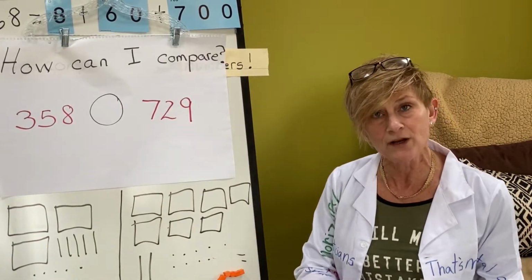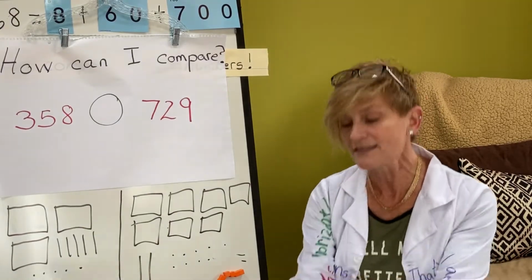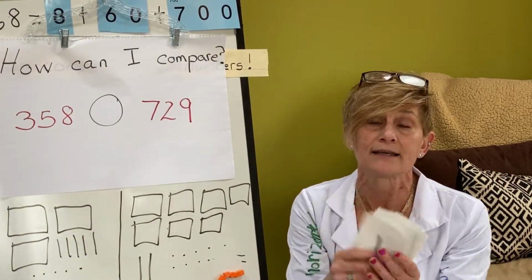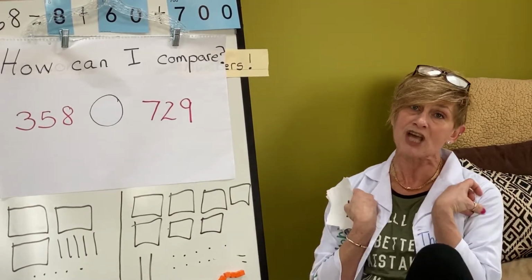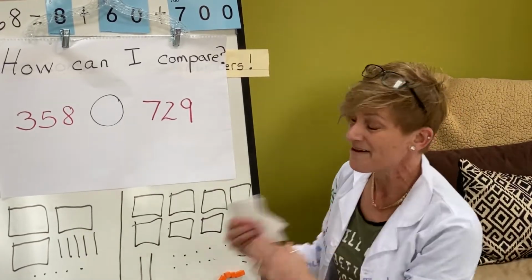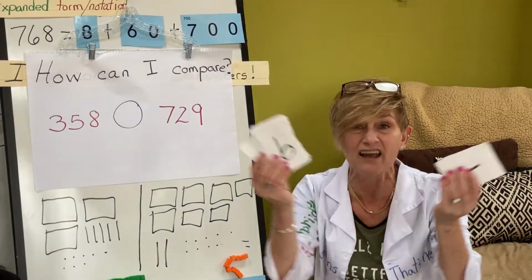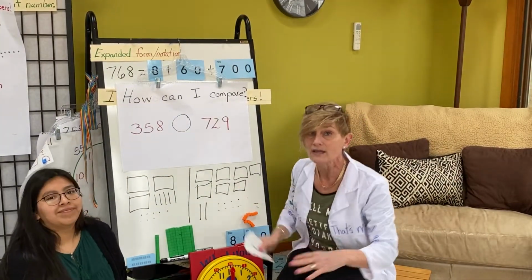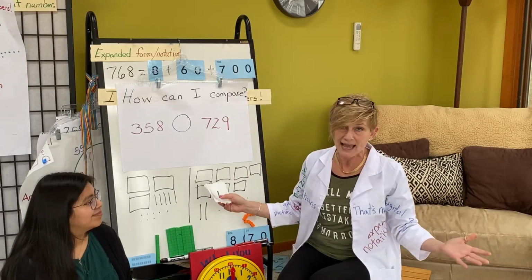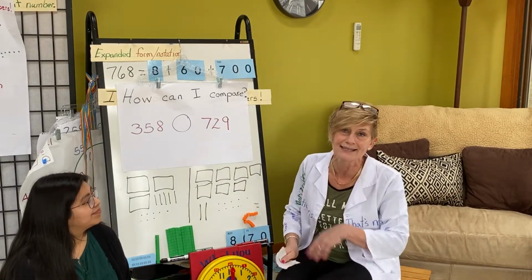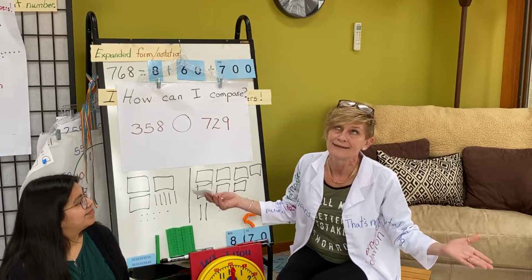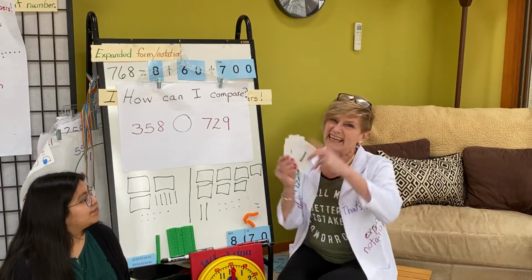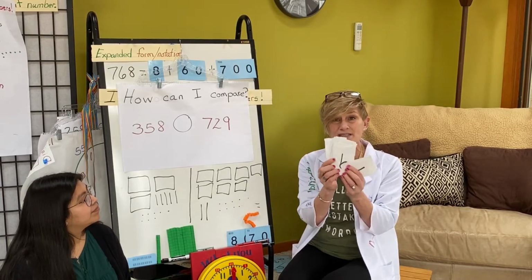So what could I do at home to do this game? Friends, look at my white cards. I just made them up really fast. Lickety split. Not a big deal. I'm a mathematician. That's me. Friends, I took paper, cut it up in little squares, and I put all the numbers on there from 0 to 9. Because if I put a 10 on here, that 10's going to go in the tens place. I knew that. So I decided I'll make up my own cards. In case you guys don't have them at home, do something like this.